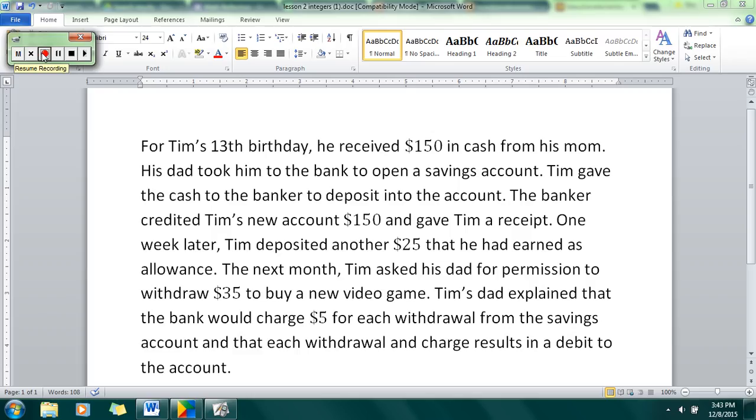Now that I look at this, I have transferred it into a Word document so we can highlight the positive and negative numbers that represent integers. I'm going to take it sentence by sentence, because sometimes, especially in math, we really have to take things one step at a time.